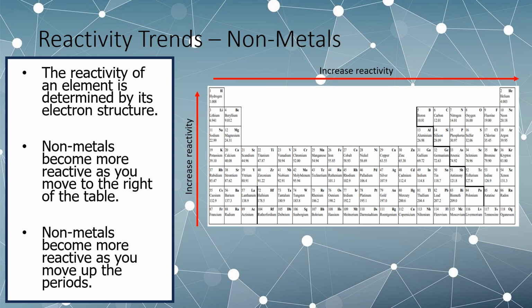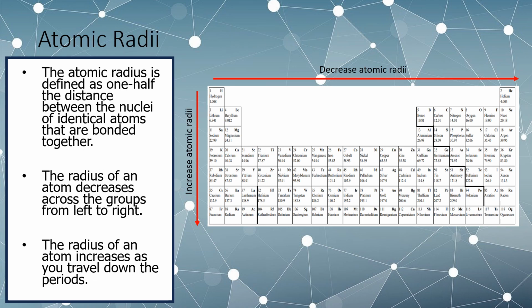It's easier to grab something that's right in front of you than it is to grab something on the other side of the room. So it's going to be much easier for them to grab electrons when they have fewer walls or shells between them and the nucleus. These ideas that we've just discussed about reactivity can be summed up with our atomic radii trends. The atomic radius is defined as 1/2 the distance between the nuclei of identical atoms that are bonded together. And effectively, it allows us to see the size of an atom.